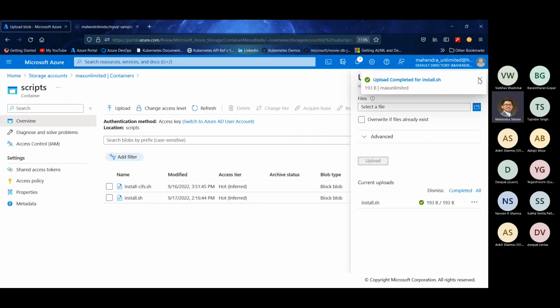Now, why am I doing this? There is a very interesting feature available in Azure called custom script extension. Have you seen custom script extension? No. Okay, so what it actually does, it allows you to run a script on all the machines at once. So you just have to define the script once, maybe test it on your local machine, and then go and run it on the entire VM scale set with multiple instances.